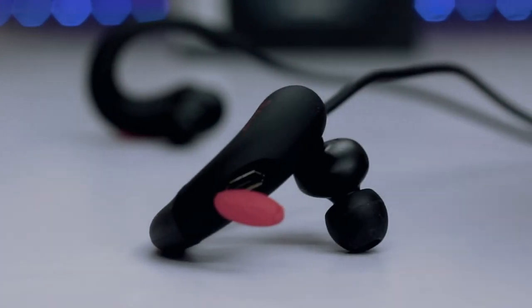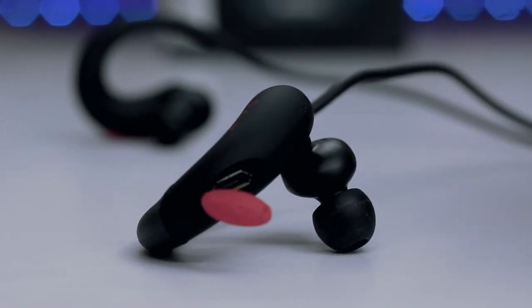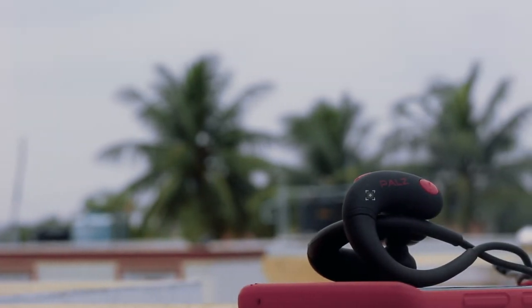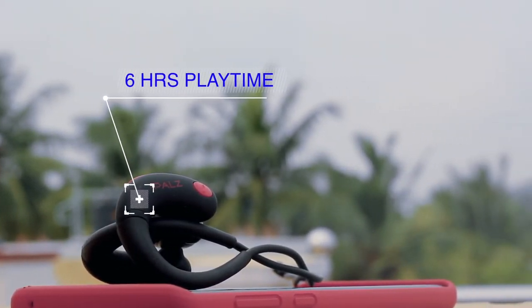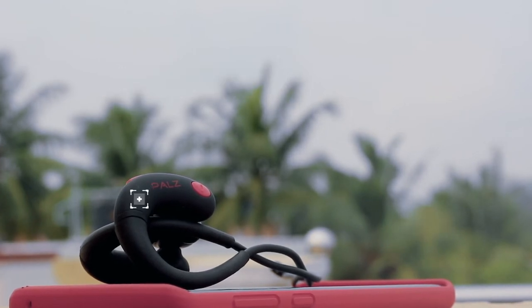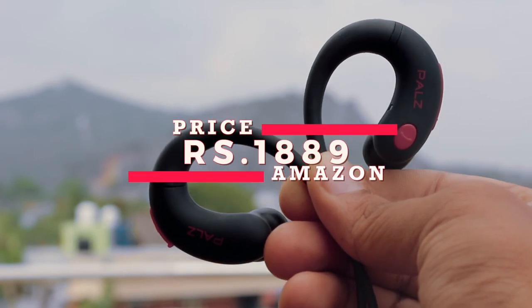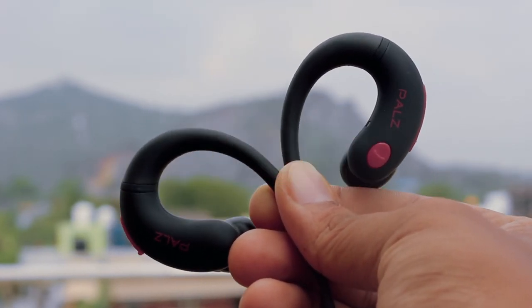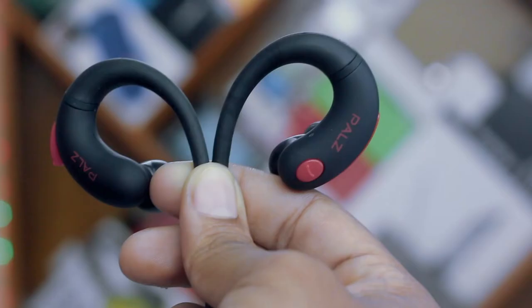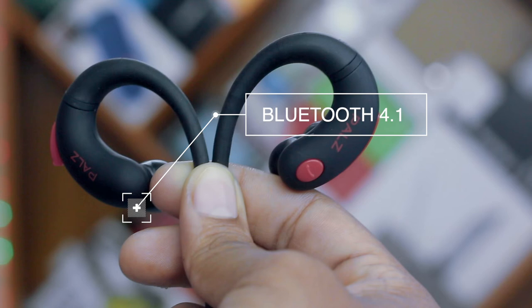To the left you get the socket for charging, provided with a micro USB port. It has a built-in battery that gives you around six hours of playback, two hours of charging time, and up to 130 hours of standby. It costs around 1,889 rupees on Amazon. This is powered by Bluetooth 4.1, the latest Bluetooth chip, compatible with all Bluetooth-enabled devices.